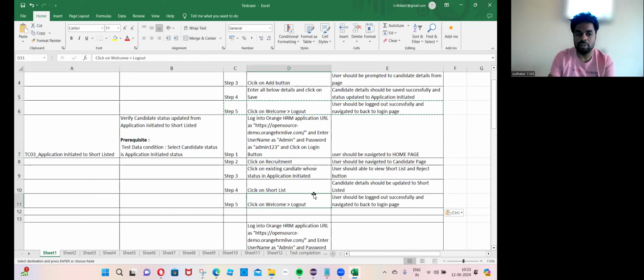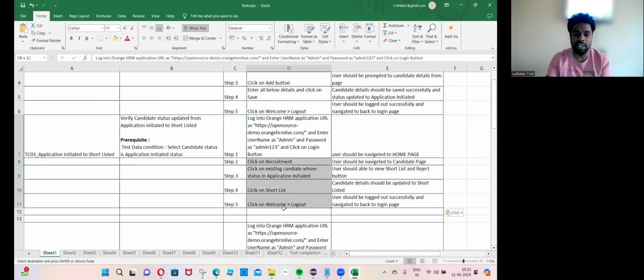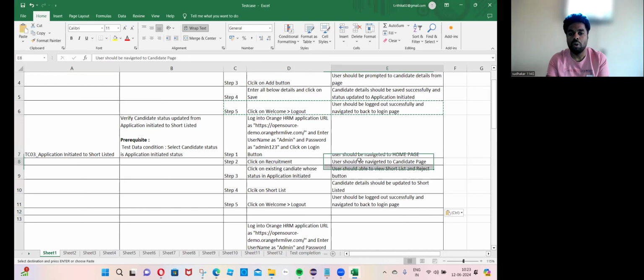The objective of this test case is to move the application from application initiated to shortlisted. That's it. On the left hand side you always have to write the action, and on the right hand side the action result.